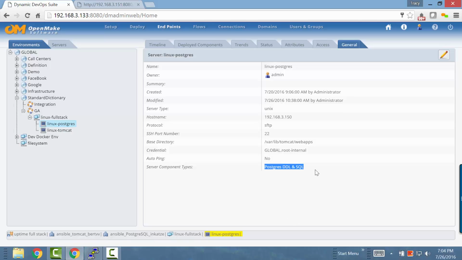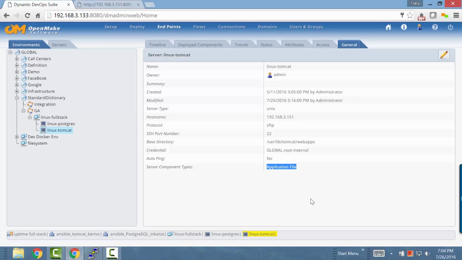This means that all the components that are tagged with that component type will be delivered to that server. If we look at the Tomcat server, it accepts a component type called application file. So this is where Tomcat is installed, as well as the WAR file.